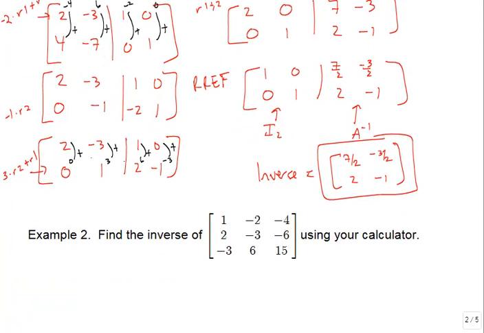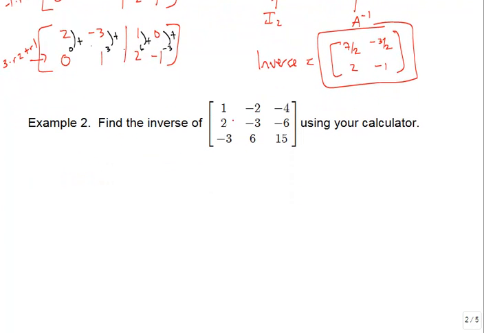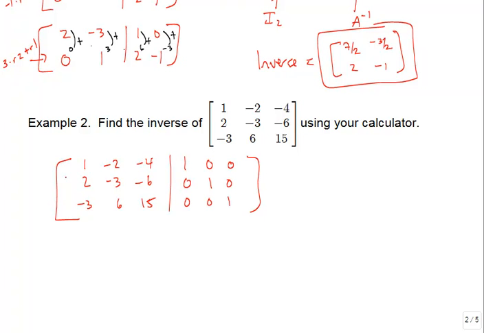Okay? All right, now we're going to do this next one on our calculator, only because it's slightly bigger. It's now a 3 by 3 matrix, but you could still do the same exact process that we did before. What you would need to do is recopy this matrix on the left, and then you would put the 3 by 3 identity matrix over here on the right. So 1's along the diagonal, 0's below, and 0's above. And then you'd have to go and convert this into reduced row echelon form on the left side. And that's a little tedious to do, as you know, with 3 by 3 matrices. So we're going to do this on our calculator.